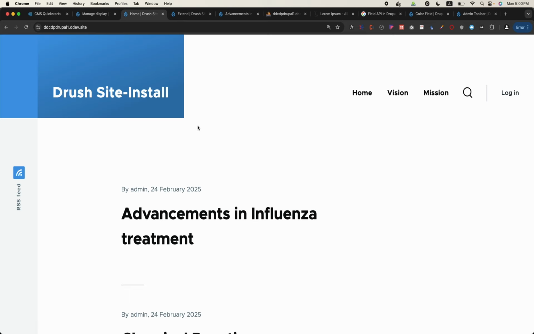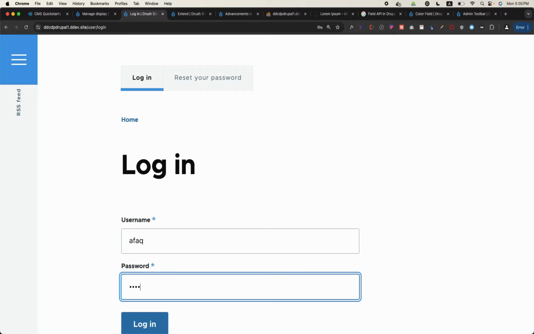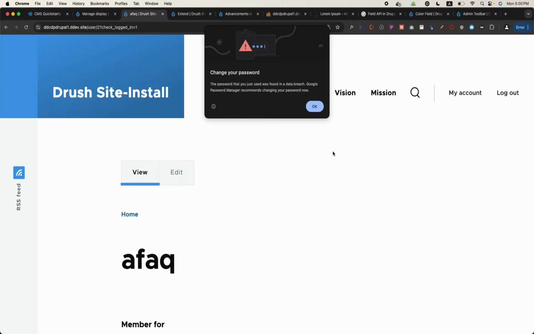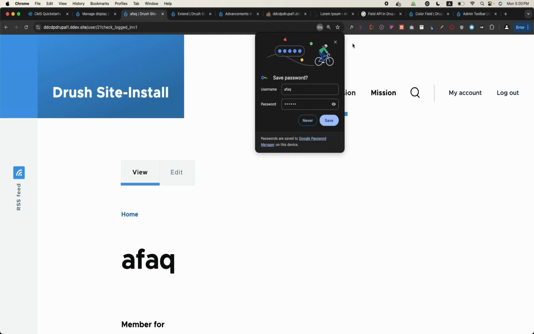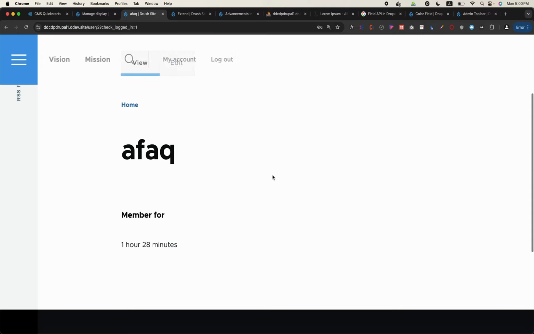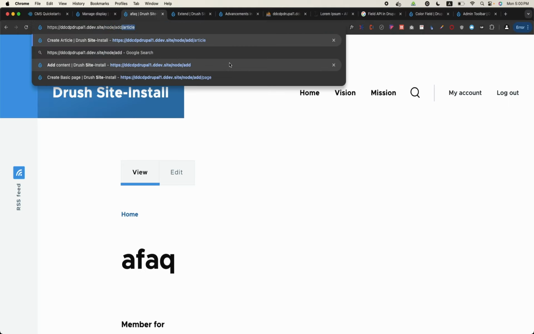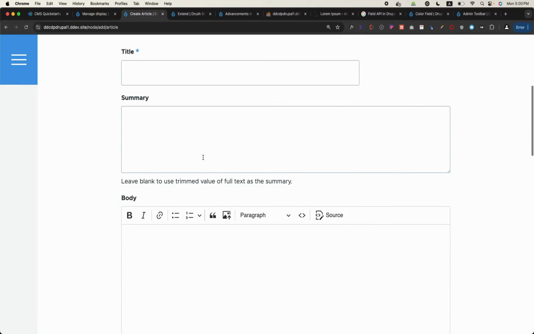Okay, so now we are logged out. So I don't see the admin toolbar now. Why? Because I'm not admin. So if I click on login and I log in with Afaq, Afaq now has logged in, but still Afaq cannot see anything else because he has very limited permissions and privileges. But he can do one thing, and that is he can add articles, right? And from where we can give him this, if you remember the path, it is node slash add slash article. So this form appears to him.